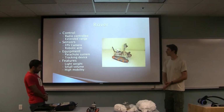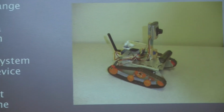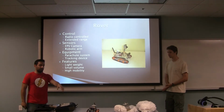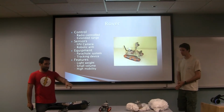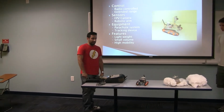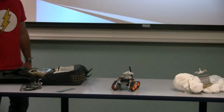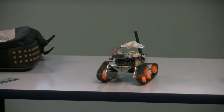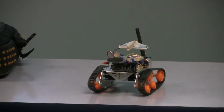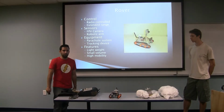So this is the rover, and that's its final design, as you can see over here too. It has a radio control, it's going to be extended range. It has a first-person view camera, a shock absorber in the front for the landing, so the arm doesn't mess up the motor itself, and it uses a treading system so that it's better for terrains. It weighs a little bit over 1 pound, and the airplane is actually able to carry it. And it also features, as you can see over there, a skyhook, so it can connect to the plane.